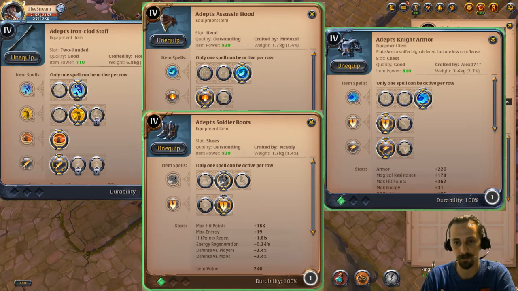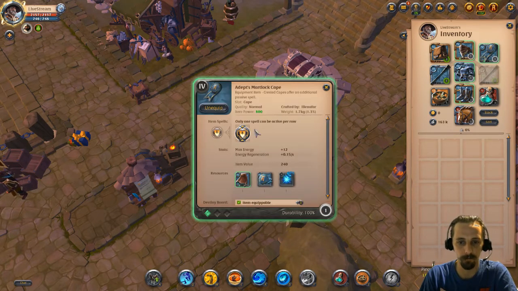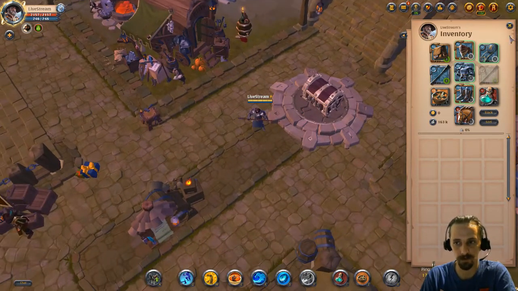Those are also plate, and they will give you gig. A lot of people call it gig, but that's gigantify. So your health will be doubled, and that just makes you almost impossible to kill. It's more protection, but you're really tanky, and you pretty much don't need that. For the cape, though, we're going to be rocking the Martlock cape. The Martlock cape, once you take damage when you're below 25% health, your defenses are increased by 50% for 5 seconds, which will really save you.